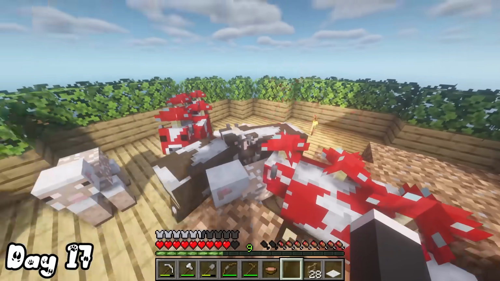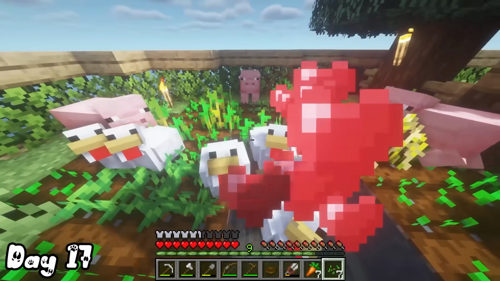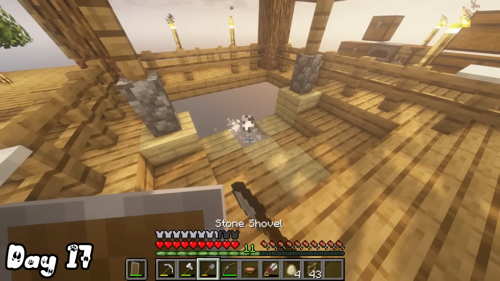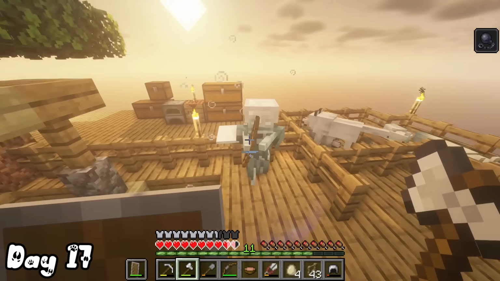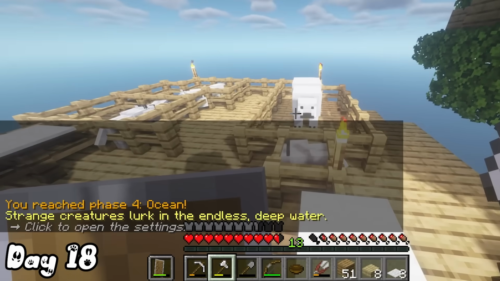I then continued working on the sheep and cow enclosure with all the dirt that I had collected. I then ended up the day with a little skeleton fight and making some arrows and armor. Finally, on day 18, it was time for the ocean phase.